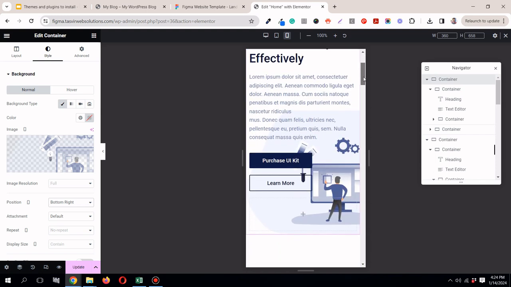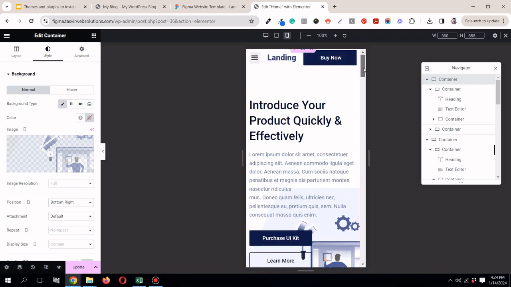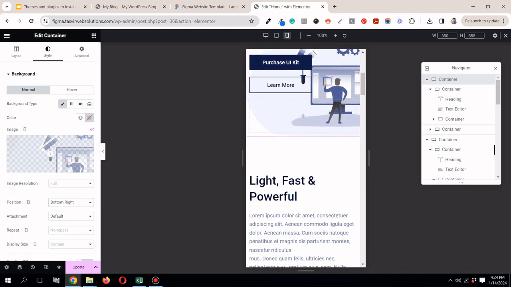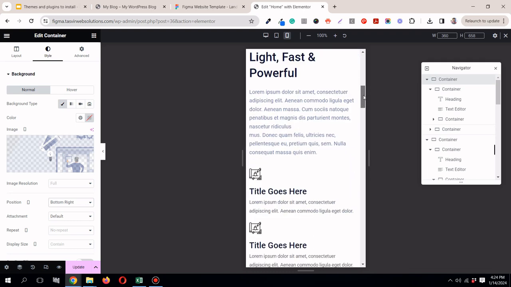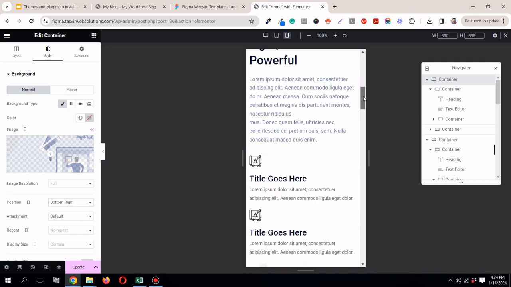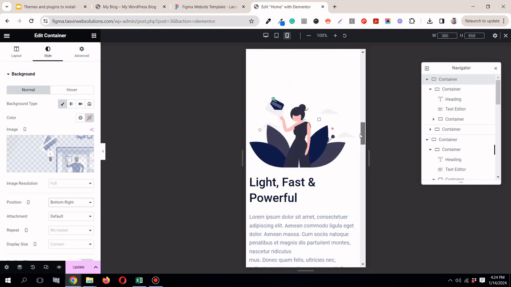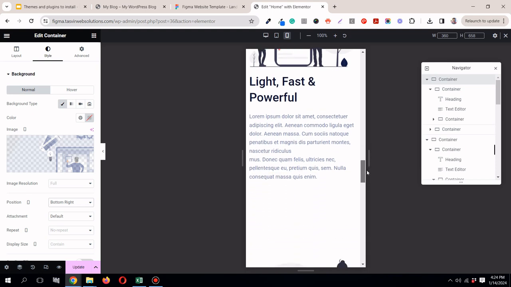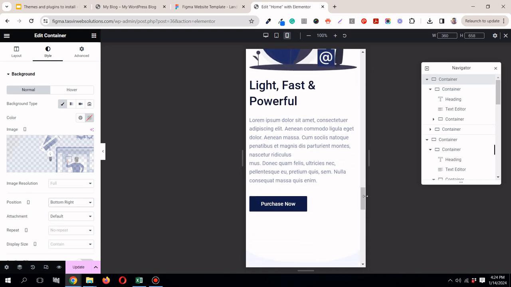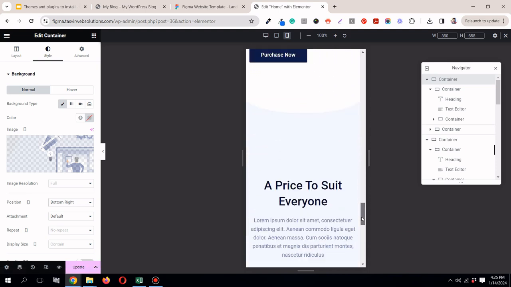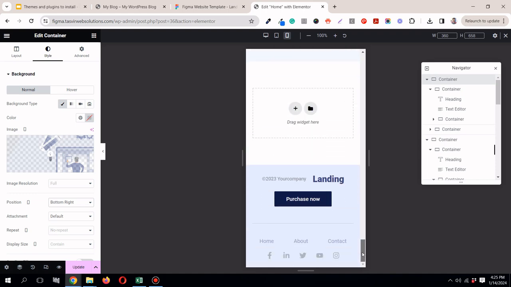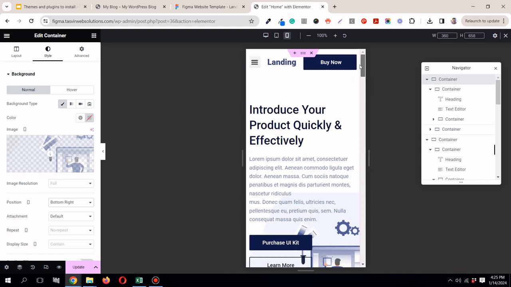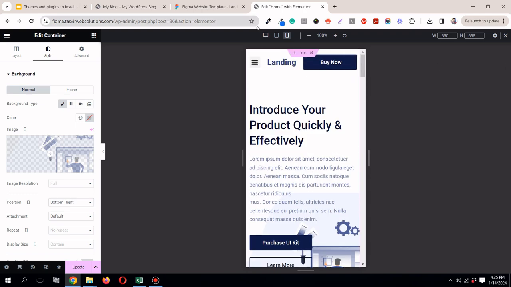Okay, it looks fine. Okay, this section looks fine over here. This section also looks fine. Okay, you see, can you easily read this? This section also looks nice. Okay, the footer we have already dealt with earlier.